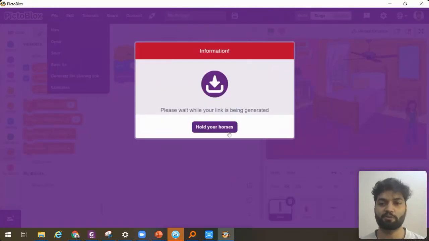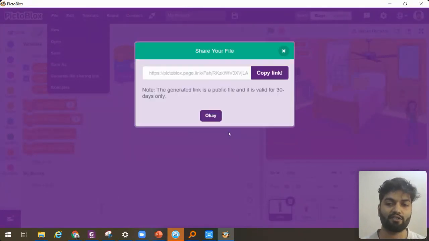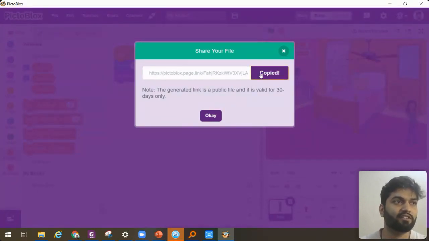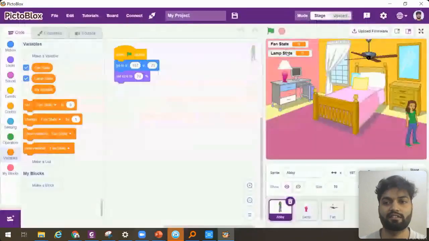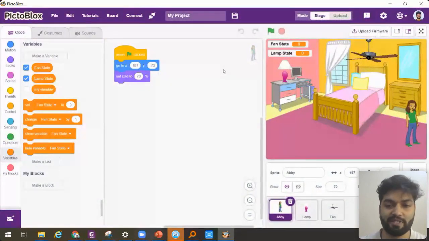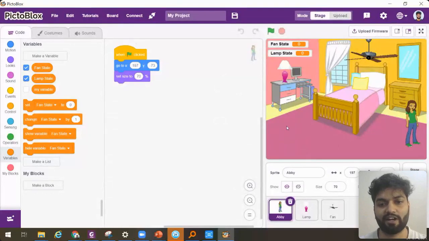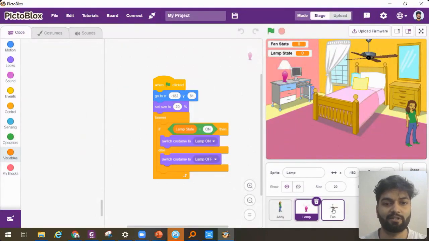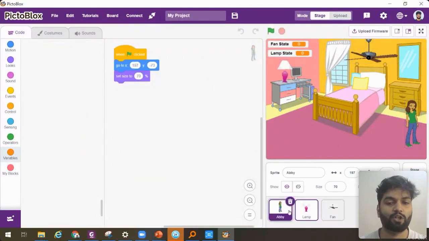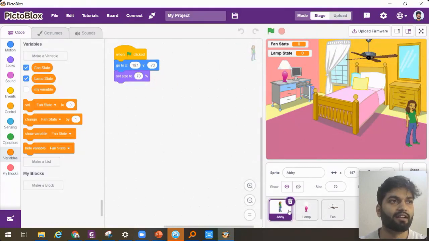So this PictoBlocks project is something where I have created the whole background of it. You have all the costumes and all those things created already. Today you will be starting the session from this particular part where you have all the sprites available to you. And then we will be adding some speech recognition part into the project.